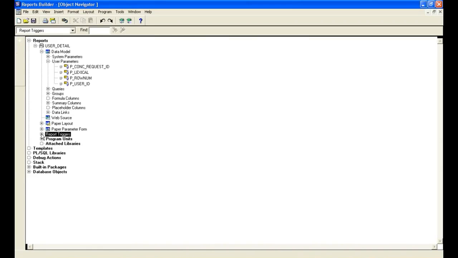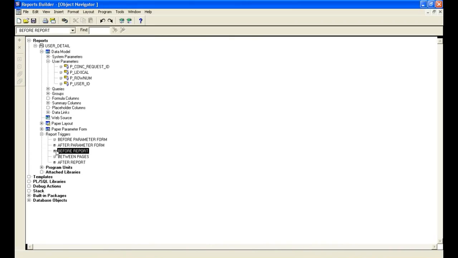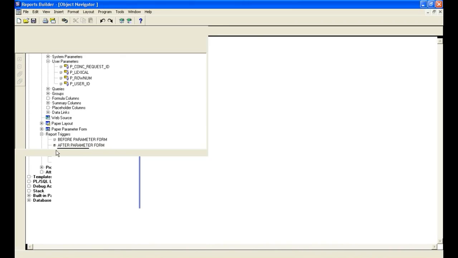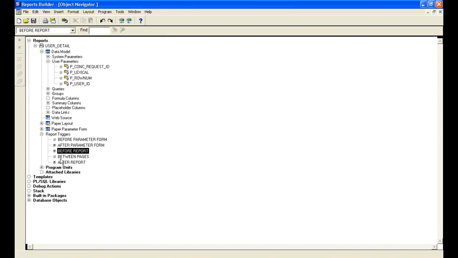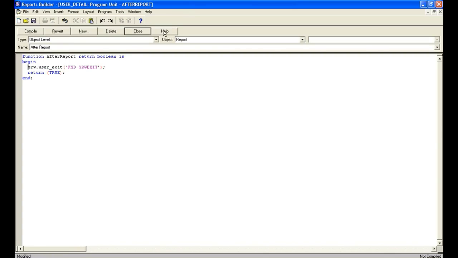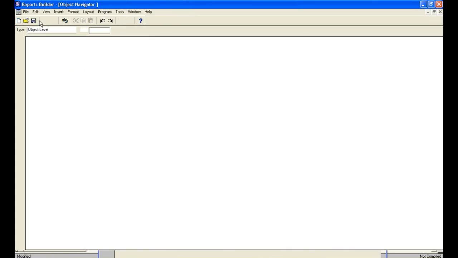And in report triggers, you should have a code called SRW user exit before report and after report. We have commented this. Let's remove it. So let's save this.